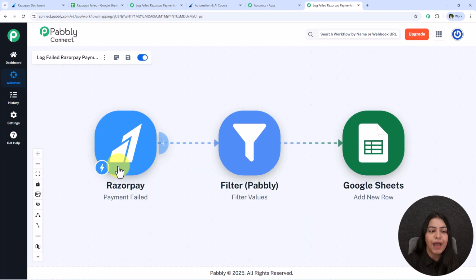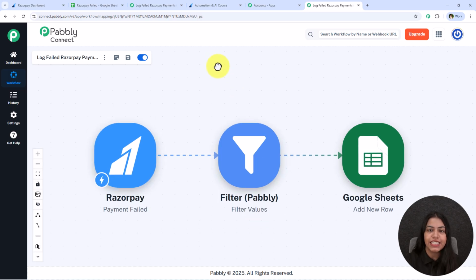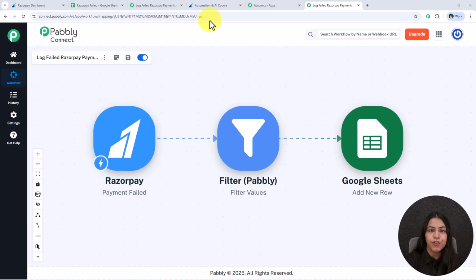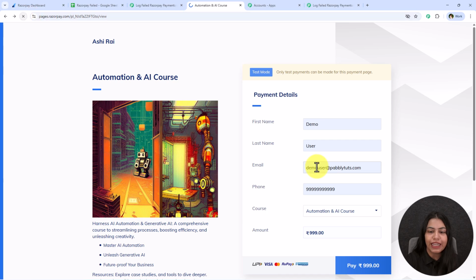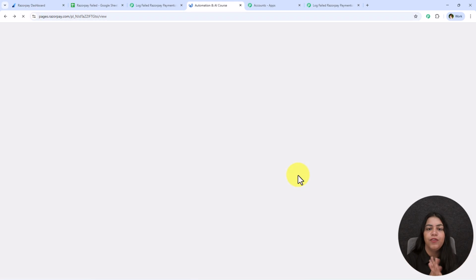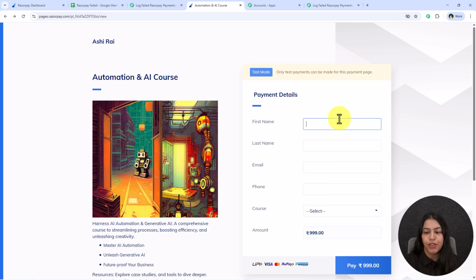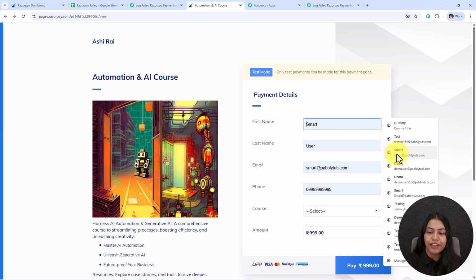We don't have to come back in again to our workflow to click on save and send test request. All of this is going to happen in backend. I'll just show you that. Let's make a test submission once again, and without going back towards our workflow, I'll show you how this is going to work in real time, like I showed you in the starting of this video too.